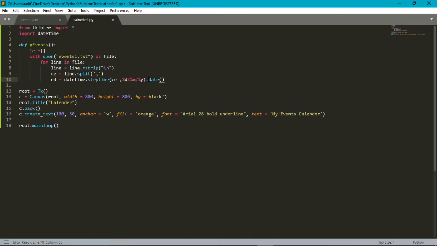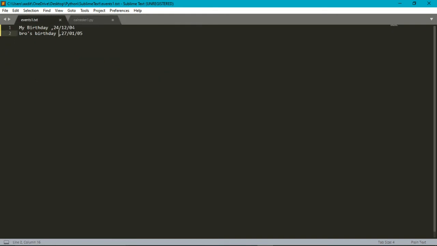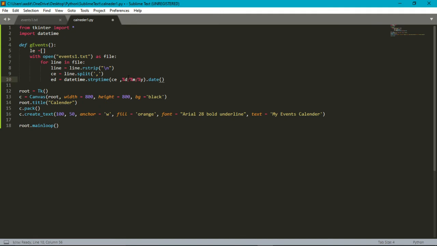So now we have the event date by separating this. First we separated each line, then we separated the text and the numbers using this comma, and now we are converting this into a datetime date, which means in the format that the computer will understand, by saying that the date is in a DMY format, and it will be stored.